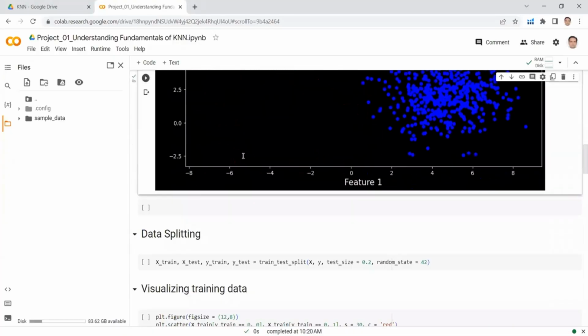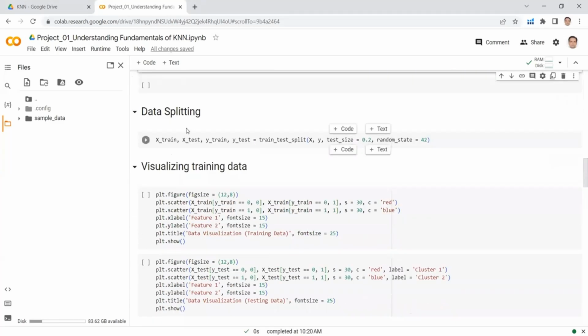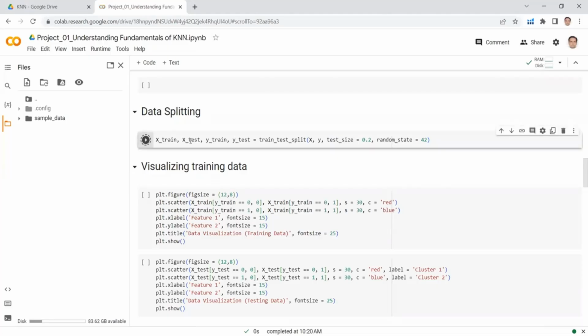Now it's time to apply the KNN classifier, but before the application, we need to split the data into train and test sets. So here I am splitting the data. I am passing my features, I am passing my labels, and here the test size is 20%. That is, out of the 1000 samples present in our data set, I am going to use 20% of the samples as test and 80% as training. Here random state is equal to 42. It means every time I run this line of code, I will get the same samples in the training component, in the testing component, and also in the training labels and the testing labels. Let's run this cell to split the data.